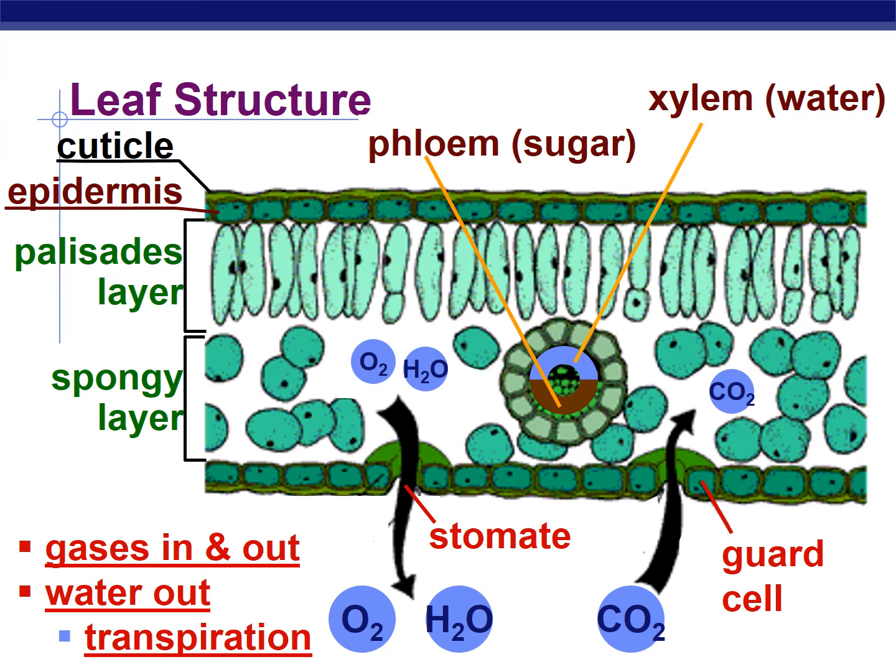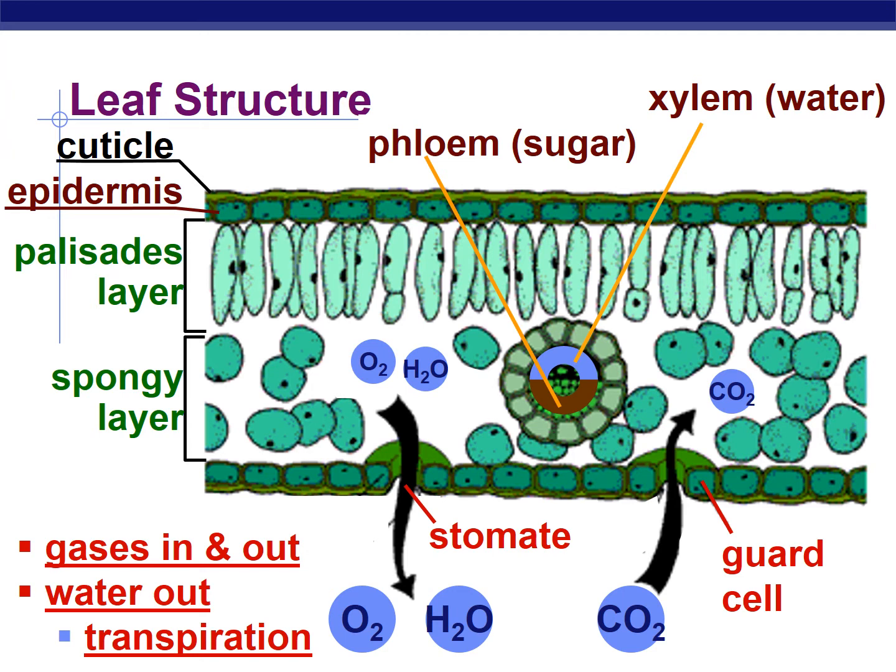And then we have a layer of cells called the palisades layer. And these cells are kind of packed tightly together, and they're located right at the top surface of the leaf. This is where the most photosynthesis in the leaf can occur because the light can reach this part. These guys are going to have a lot of chloroplasts inside of them. And then we have the spongy layer.